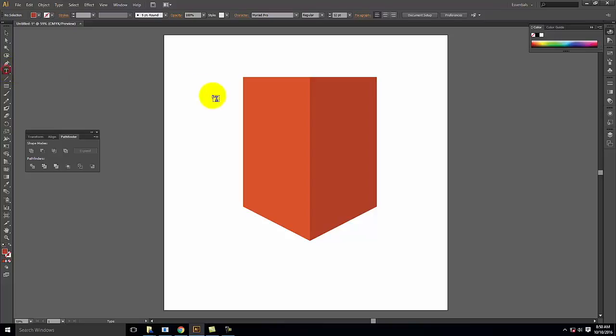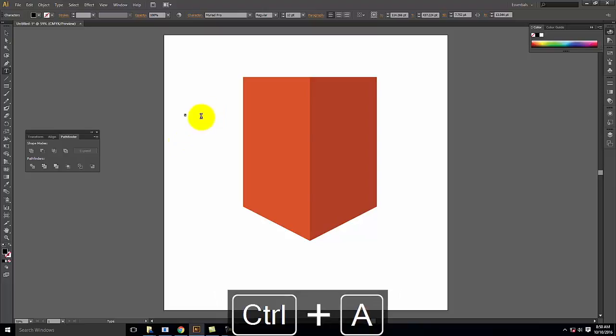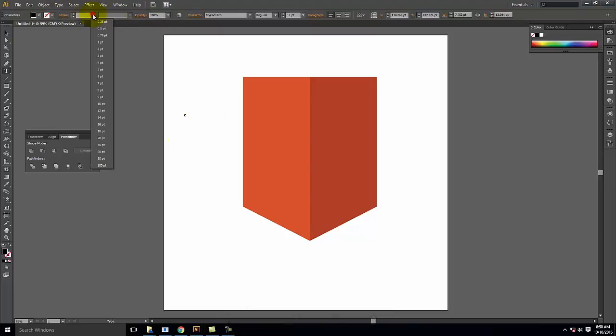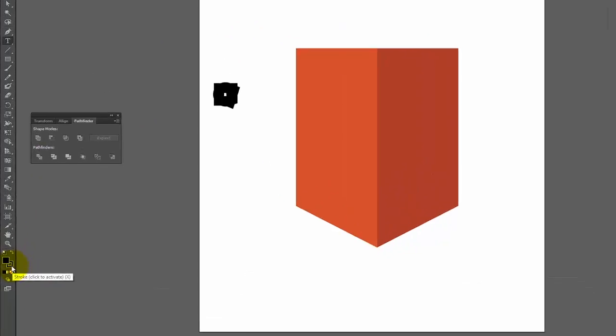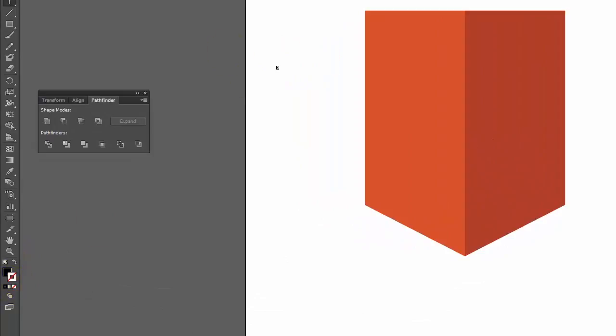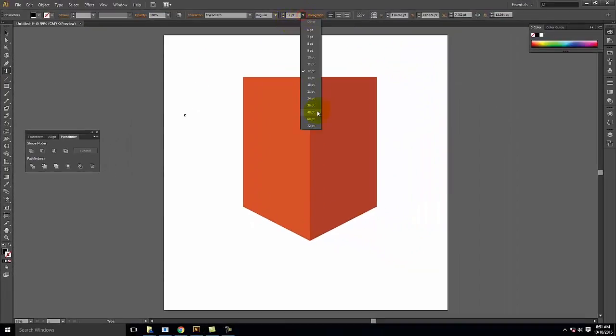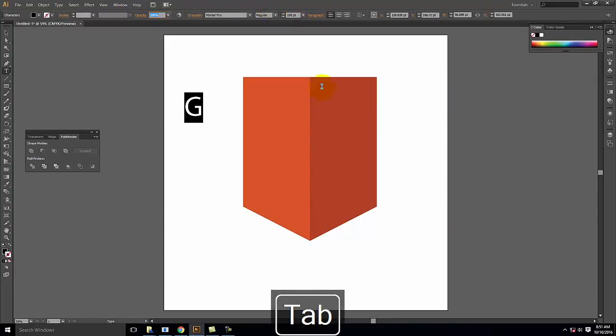Let me use the Type tool, and I'm going to put a G. Obviously, it's really small, so we need to make it a little bit bigger. Let's try 100. Oops. So right now it has a fill and a stroke. We need the outline to go away. Hold on a second. It's so small that it is not. Here we go. Go up there a little bit bigger. 150, about 300. We'll get there.